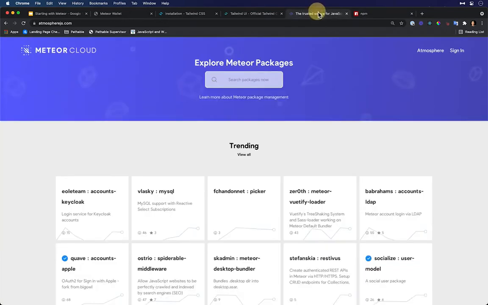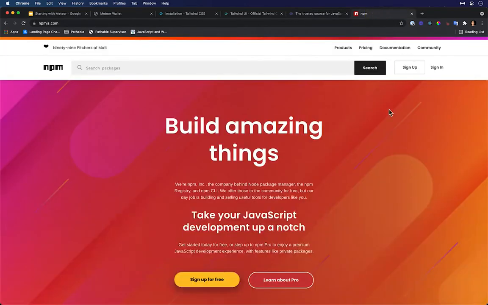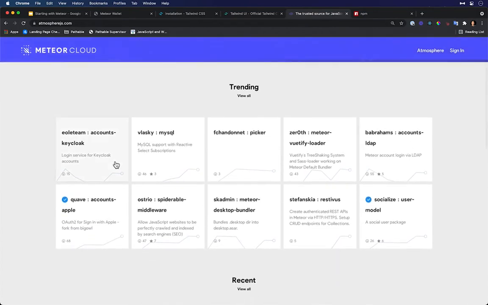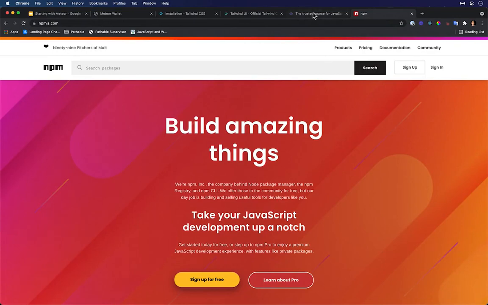So today, if we want to install a package that depends on something internal from Meteor or on another Meteor package, that package will be here in Atmosphere. But if it's a JavaScript package not related to Meteor, you will find it in npm. So we can use both, that's a good thing, right? We have many packages in Atmosphere and a lot of others in npm.